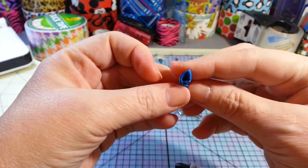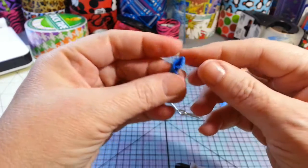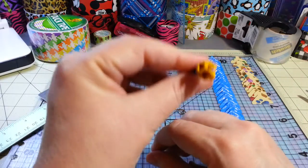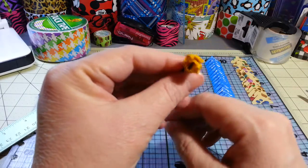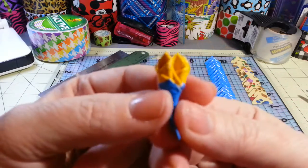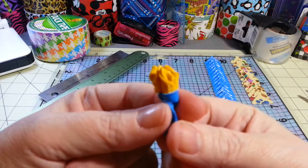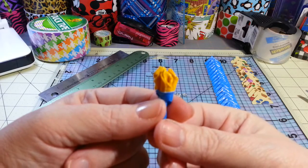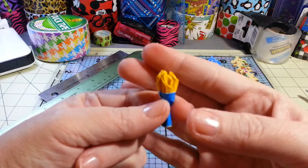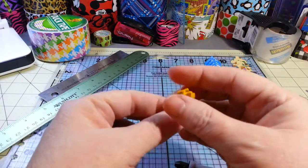My signature style is usually three rolled petals, but I made four this time for the tutorial. I have the four petals right here. I took another piece of tape to have something to hold on to and wrapped it around the bottom — it covers the sticky but also keeps them together so they don't come apart. This gives me a little bit to hang on to while I go around placing petals.